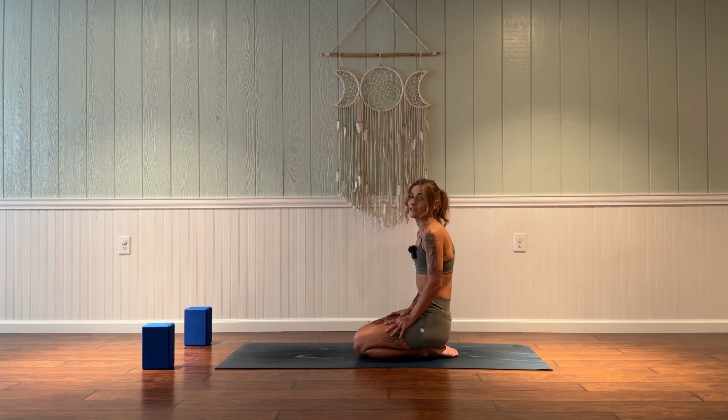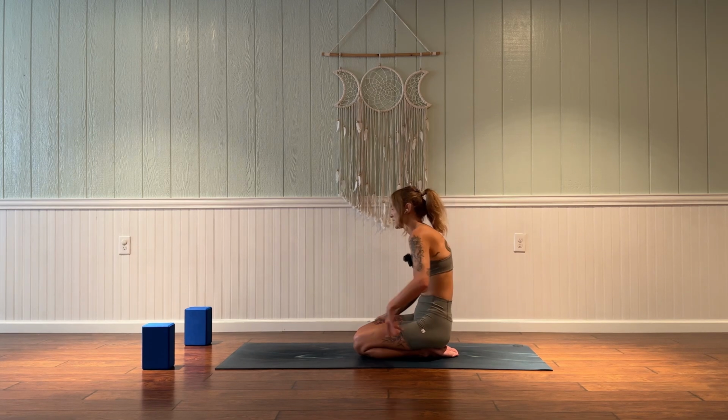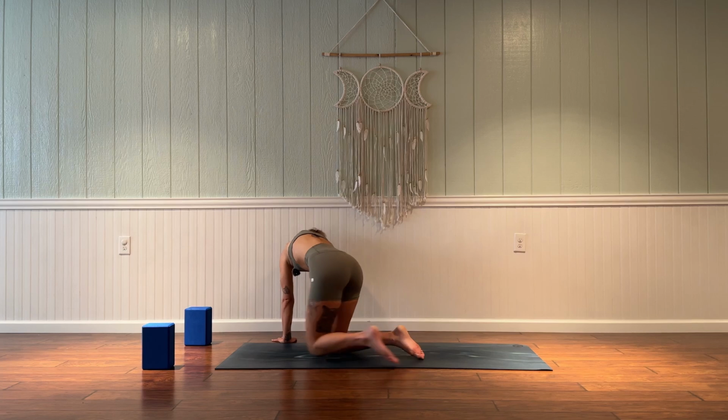Now you may find that you like one variation more than the other. Me personally, I like traditional headstand. Being in tripod, for me, puts a lot of weight on my head, which I don't always love. You're always welcome to place your mat longwise against a wall. And if you're going against a wall, it's really similar, except with a wall, instead of kicking up, I'm going to show you real quick.